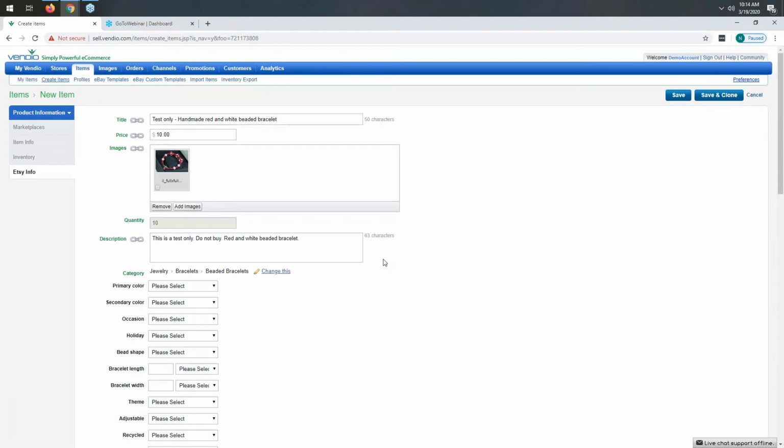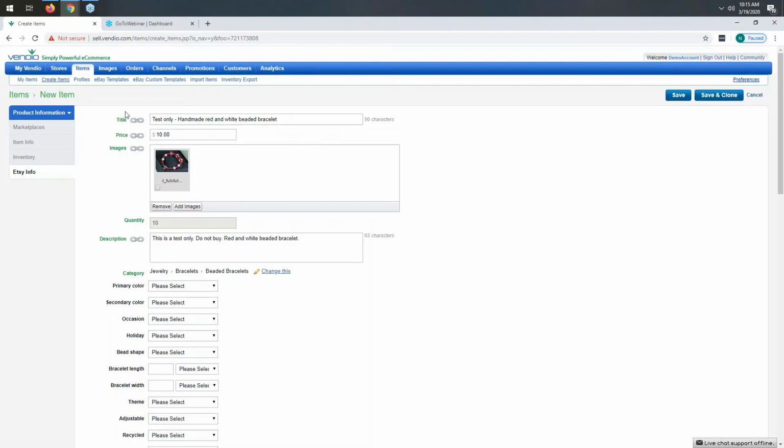And now we are on the Etsy info tab. This is where the bulk of your Etsy information can be entered in, but you'll see that much of it has already copied over. For example, when you look here, you can see the title field's been copied over.